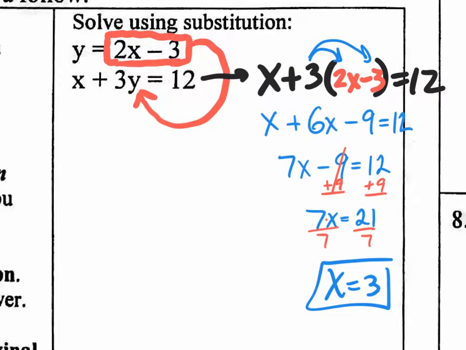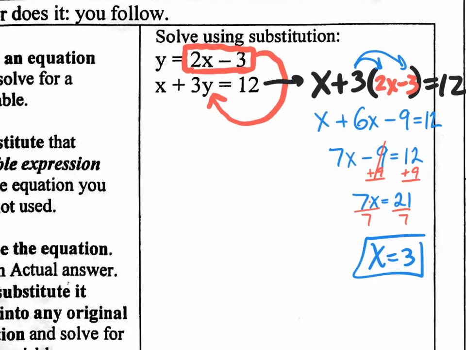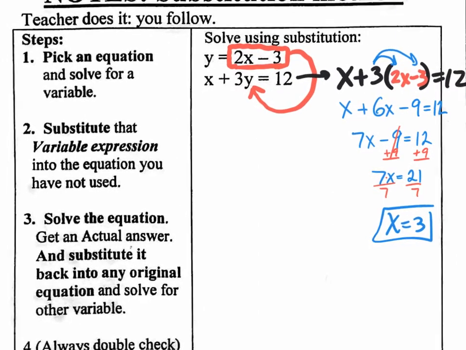What the heck does that mean, half of the answer? Remember, when you're solving a system that involves x and y values, you need to find the x value and the y value. So what do we have so far? We just have the x value of 3. That's where we move on to this fourth and final step.